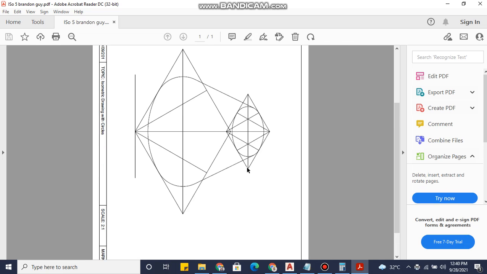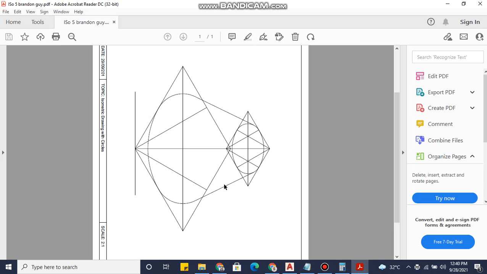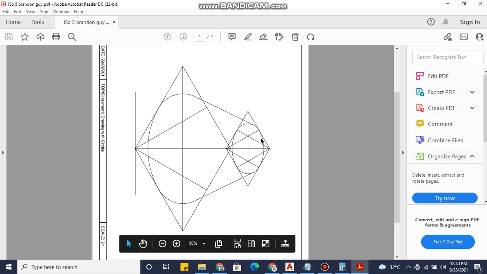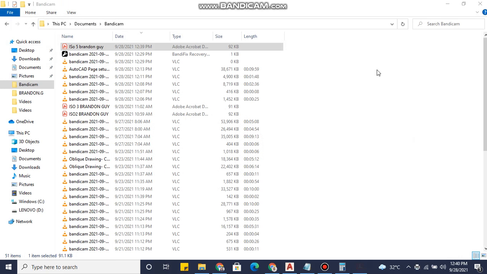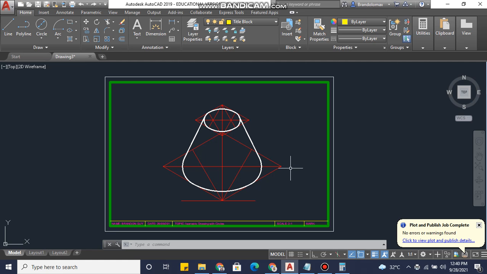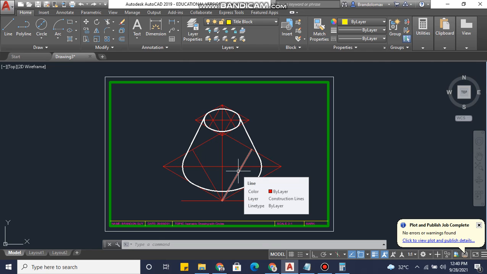Now when we print this, the darker lines for the object itself are going to be darker, and the construction lines are going to be much lighter. But it's optional for us to leave the construction lines here, or we can remove them to suit us. So that's it.